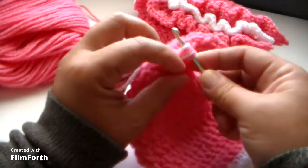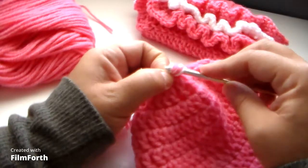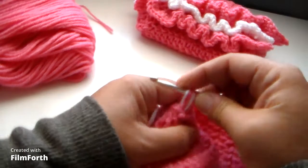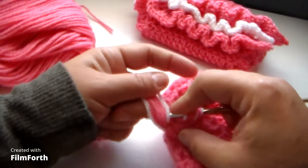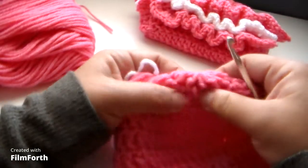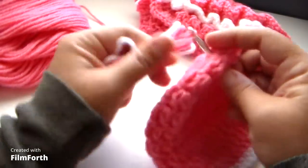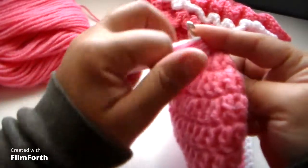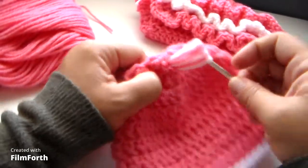Once you pull it all the way through, I think I'm attached to one of the things here. You're gonna pull this through. Something's going on here. Oh, it was. Okay, do that again. Pull that right through. There we go.